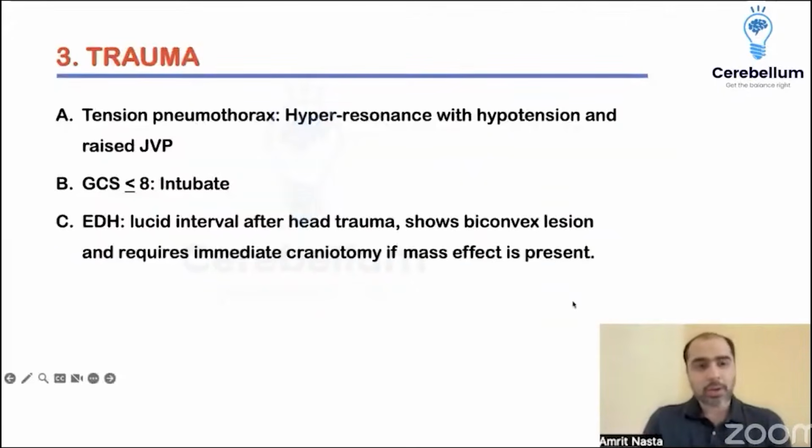In trauma, their favorite topic is tension pneumothorax. They keep asking it. Look for these important words: chest trauma, hyperresonance. But just hyperresonance only means pneumothorax. Person should have hypotension. He should have raised JVP. Only then you will call it tension. And this is what will tell you it's a tension pneumothorax. No need to do X-ray. Next step will be put a needle in the triangle of safety, then put an ICD. Okay, that is how you will manage. Don't mistake this for other conditions like simple pneumothorax. In simple pneumothorax, there is no hypotension or raised JVP because there is no mediastinal shift.